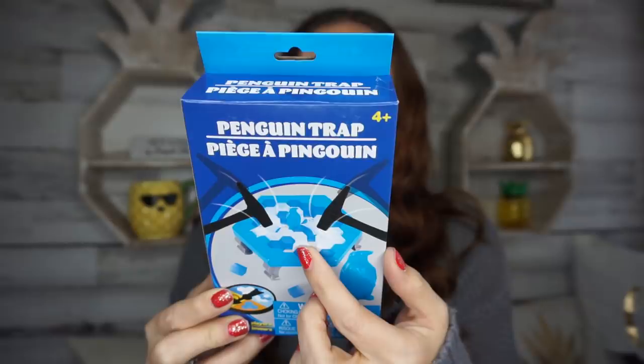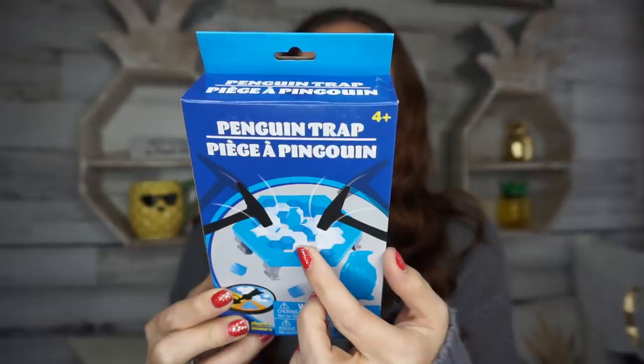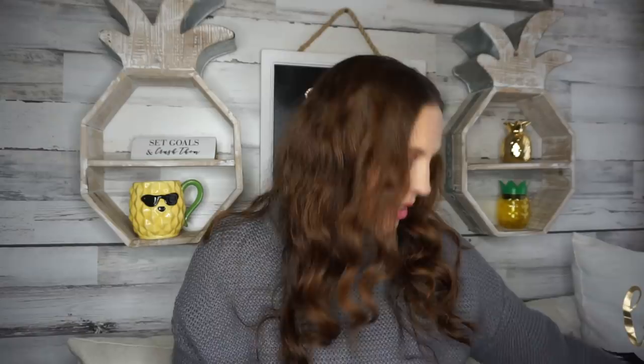Another thing I found was in the toy aisle. Around Christmas time they come out with games. This one says Penguin Trap — it has two to four players, four years and up. You use blocks to fill in the tray, attach the legs underneath, place the penguin in the center, use a hammer to knock off all the blocks, and basically you don't want to let the penguin fall. They also had a frog version in a green box. So be on the lookout for these if you guys like family game night.